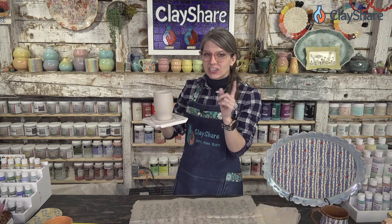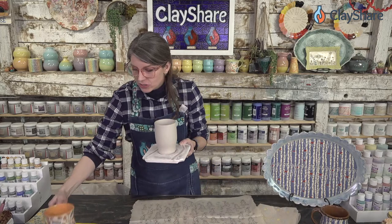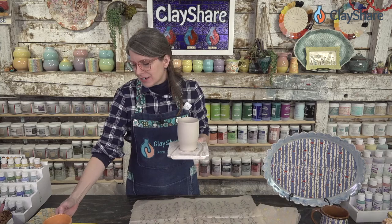We also did the hand building one. So this here, and oh, the Let It Snow mugs. We did Let It Snow mugs with the underglaze decals, and that was in a primetime tutorial last fall. So that was a really fun one.